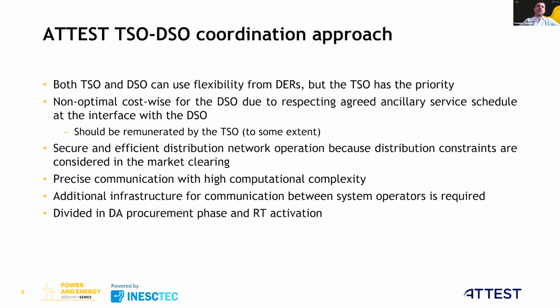So we consider the secure and efficient distribution network operation in order to provide these flexibility services, and then the communication of what's available at the distribution level is provided to the TSO. In the present situation that we have in the pilot countries involved in the project, this requires additional communication and infrastructure for this synchronization. The mechanism is divided in 2 stages. We call them the day-ahead procurement phase and the real-time activation phase.